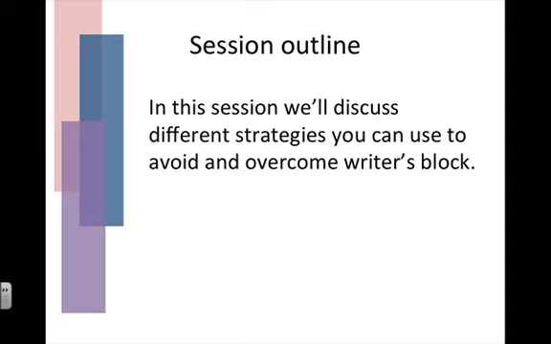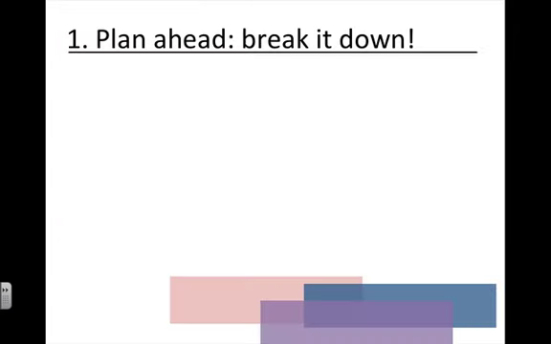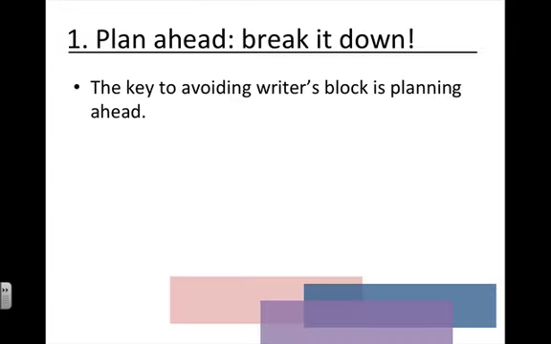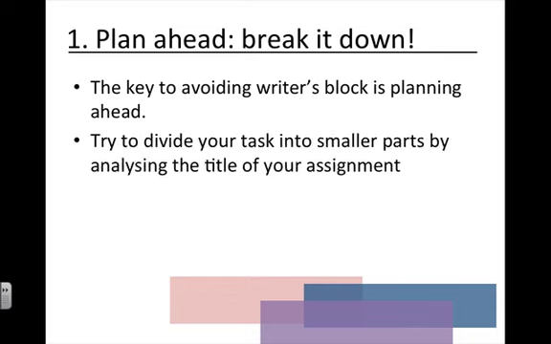In this session, we'll discuss different strategies you can use to avoid and overcome writer's block. The key to avoiding writer's block is planning your assignment ahead. Try to divide your task into smaller parts by analyzing the title of your assignment. Take one step at a time and start with what seems easy. Later you can make changes to your draft and put what you have written at the right place.